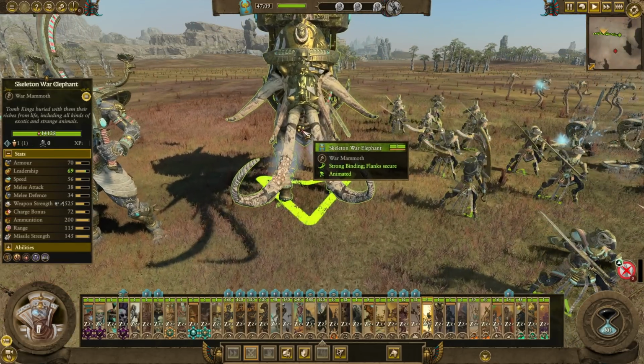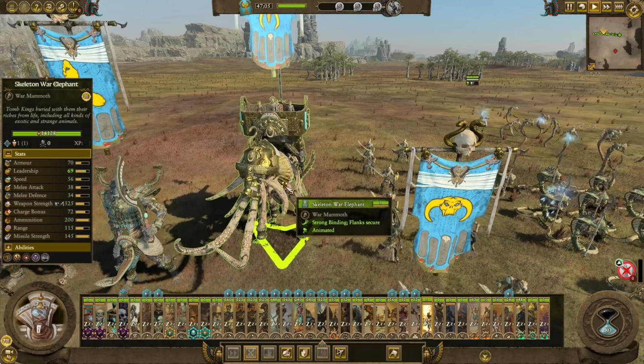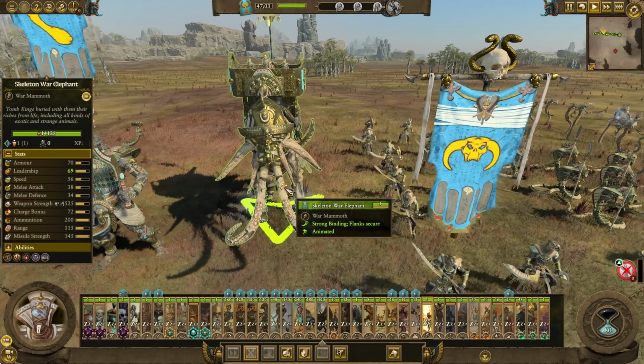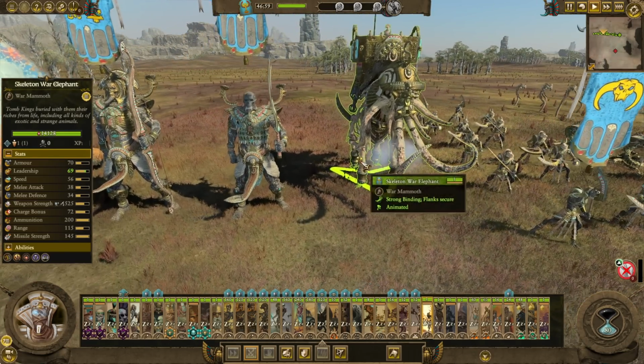We have the Skeleton War Elephant, which kind of, as you think, is similar to the Mammoths. So pretty good at charging stuff, bonus infantry. Big target though, so you have to watch out for that.